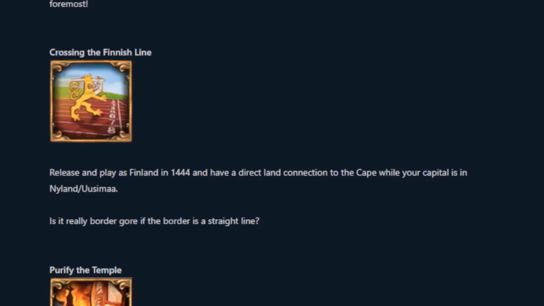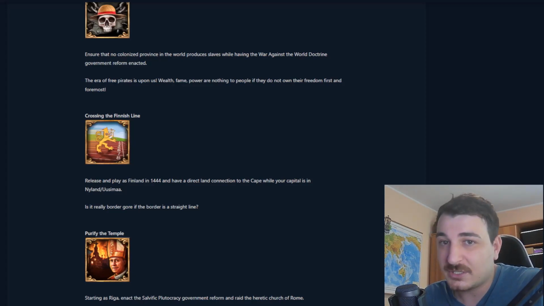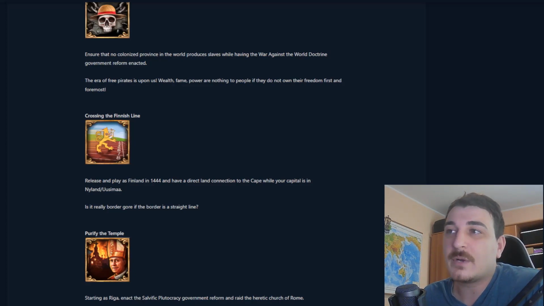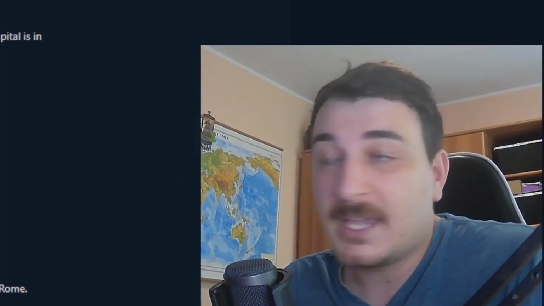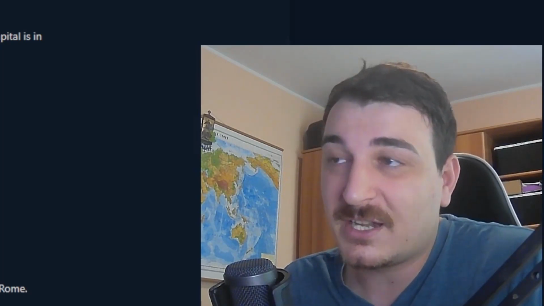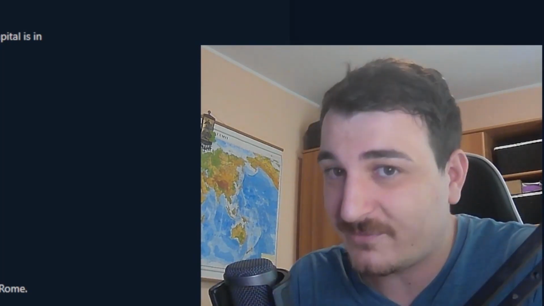Crossing the Finish Line. Release and play as Finland in 1444 and have a direct land connection to the Cape whilst your capital is in Nyland Uusimaa. 90% of cases you never play as releasable nations in EU4 because there's no reason to play as them, really. Here what they did is they gave you a reason to play as Finland, use that Finnish mission tree, and get that sweet achievement, since you have to release yourself in 1444, which means I'm guessing you got 2 months, right? Because you got 2 months in 1444.